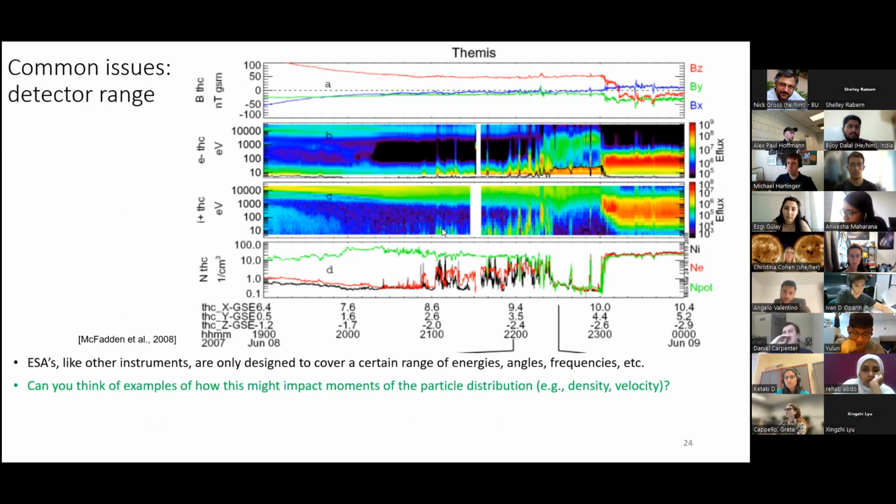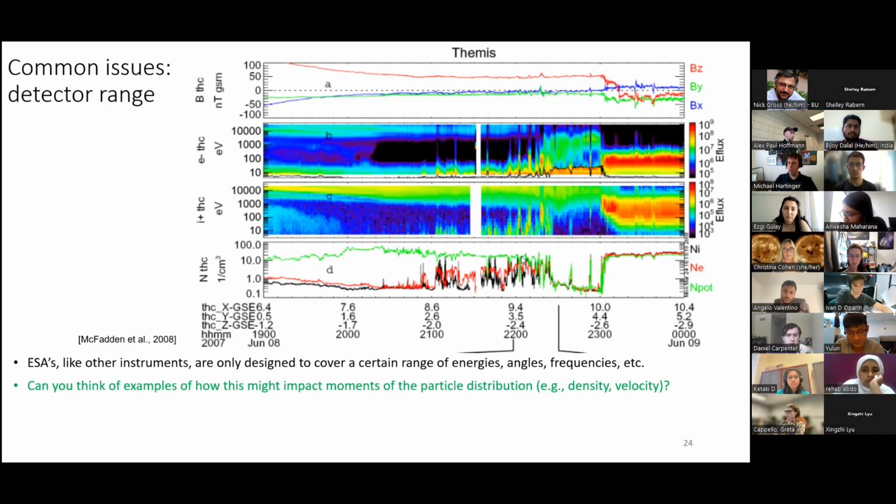When I look at these little green patches that just pop out of nowhere at the bottom of the figure, from what I've seen before, that's because these particles are being pushed so that they can be detected by the ESA, and then they go away whenever energy from the solar wind is gone.